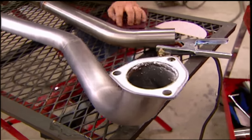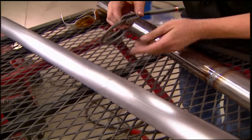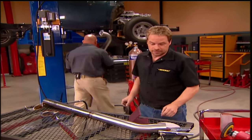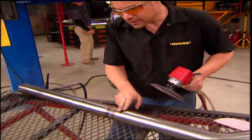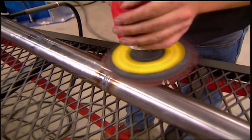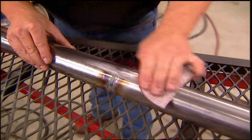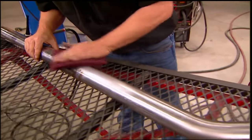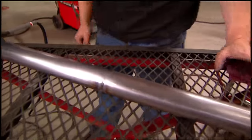This is the finished pipe section — it's going to look great sitting up underneath the truck. That welded joint looks much better than a big old pipe clamp sitting on top of it. This represents a significant investment in time to smooth out these welds, but here's how we got there. Start with a DA sander set to spin using 220-grit paper to level out the fusion weld, which is already pretty level. Then use another piece of 220 and sand in a linear back-and-forth fashion. Next, switch to a red scuffing pad, which is equal to about 600 grit. With three steps you can make a huge difference — a beautiful satin stainless steel finish.